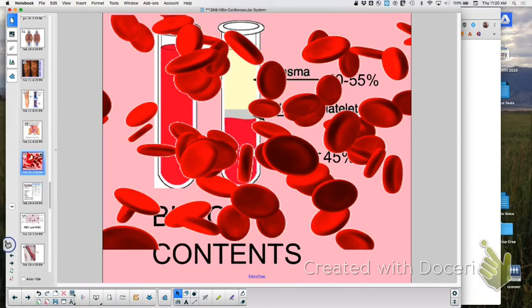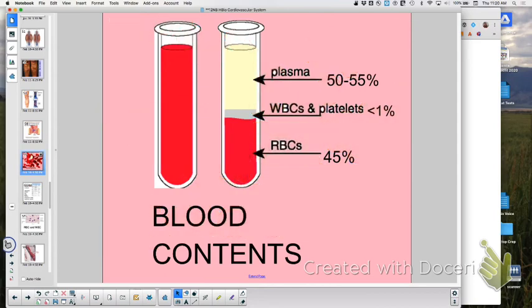All right. We're on the home stretch and we need to move quickly through here to finish up. So we're going to talk about blood contents. Now, if somebody took a little bit of your blood out of your body, no vampires, and you put it in something that spins really fast, what do we call something small that spins really fast? Centrifuge. You'll have your formed elements that go to the bottom, like red blood cells and white blood cells, and then you'll have your plasma. Your plasma is about 50 to 55% of your blood volume.